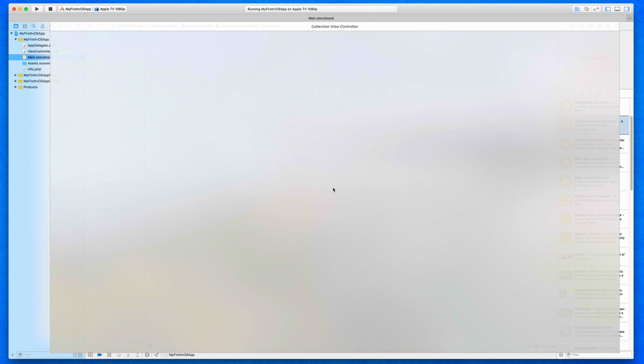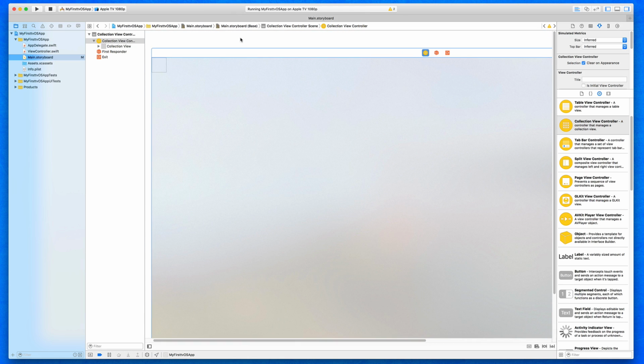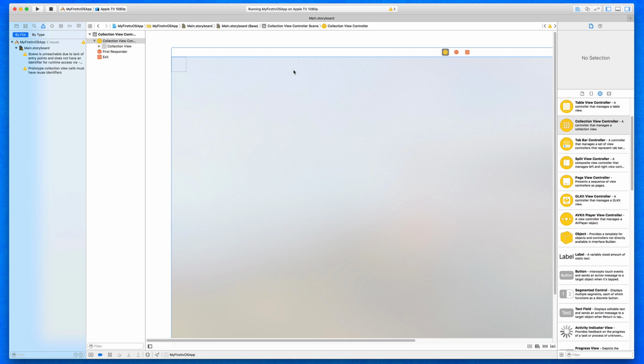You see it's quite big. It's the same size as the UI view controller we had in there. But you can now see it's added in, and we have this nice little square box here, which is the cell within the collection view. Now, by doing that, it gives us two errors within our project. And these errors are simply telling us that our first view, the main view that loads up in the project, has now disappeared and the application doesn't know what to do. And secondly, we need to add an identifier to the cell within the collection view.